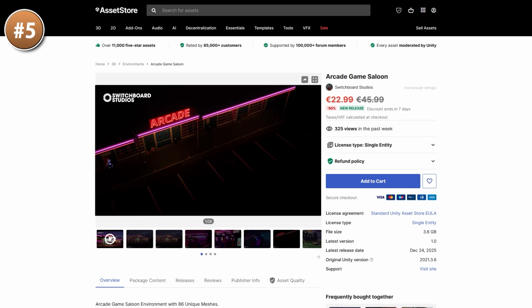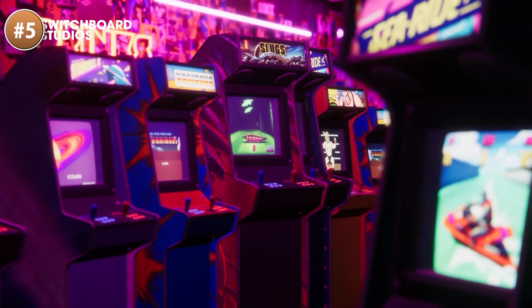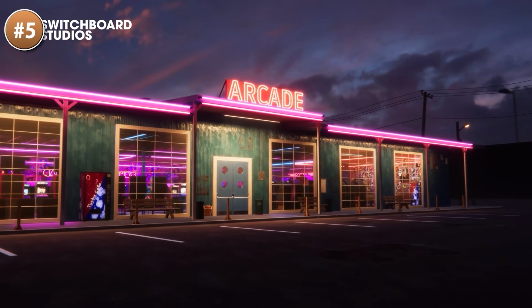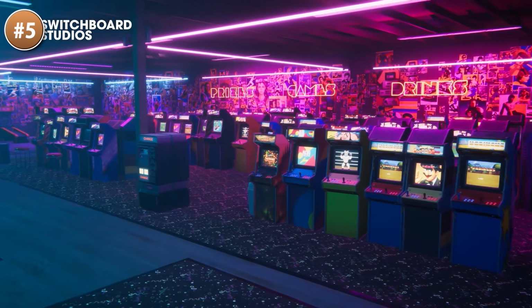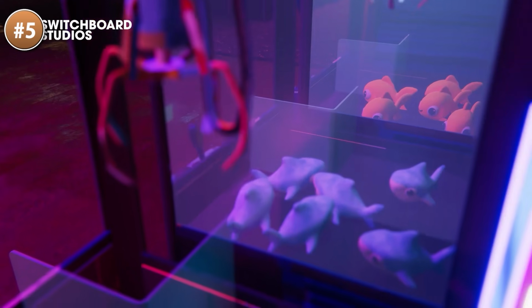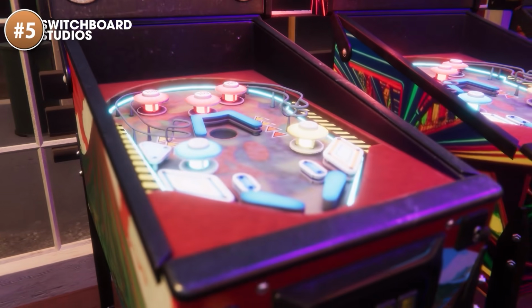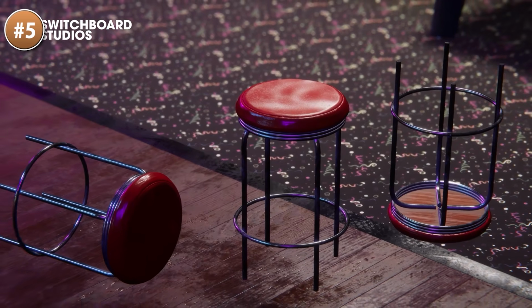Next, here's a fun one. It's an arcade environment. This one looks really cool. You've got an arcade with tons of cabinets. Some have fight sticks, others have just buttons or just joysticks. There are some of those weird claw machines. There are some pinball machines, some air hockey tables. You've got racing cabinets and a bunch more. Honestly, I'd love to walk around this place in real life. It looks quite fun. So maybe you can take this and make some sort of awesome interactive portfolio for all your games.